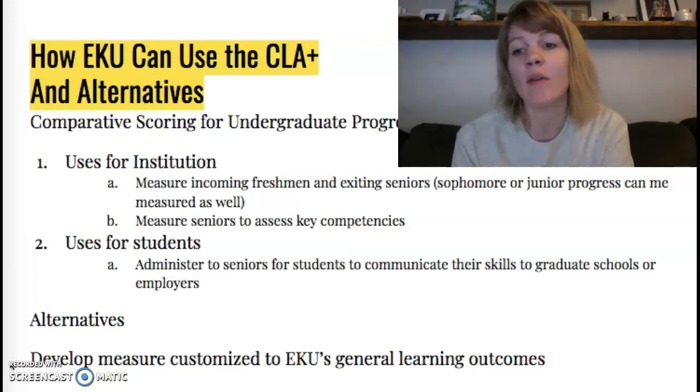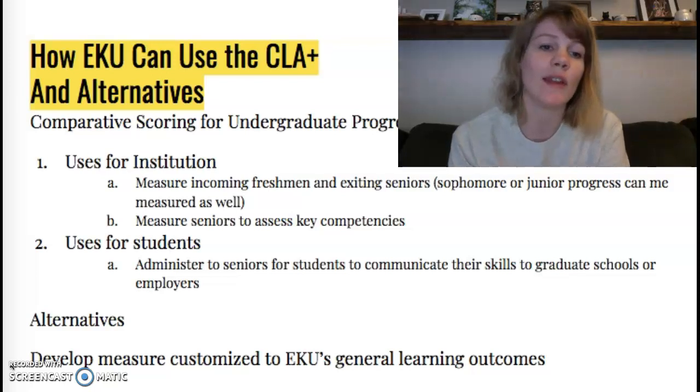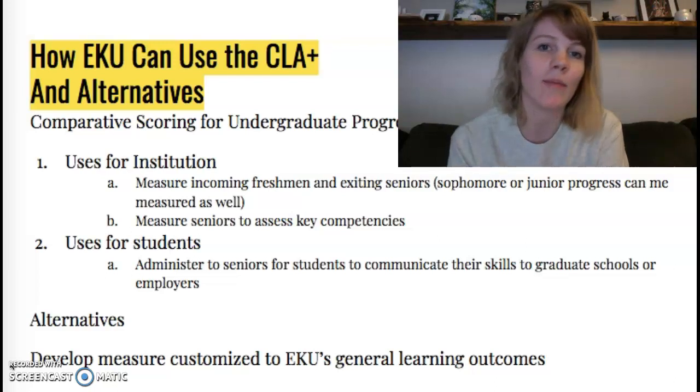EKU could hire a consultant or assessment company to develop an assessment that measures the key competencies desired by EKU. Additionally, EKU may be able to develop an assessment for specific colleges within EKU.